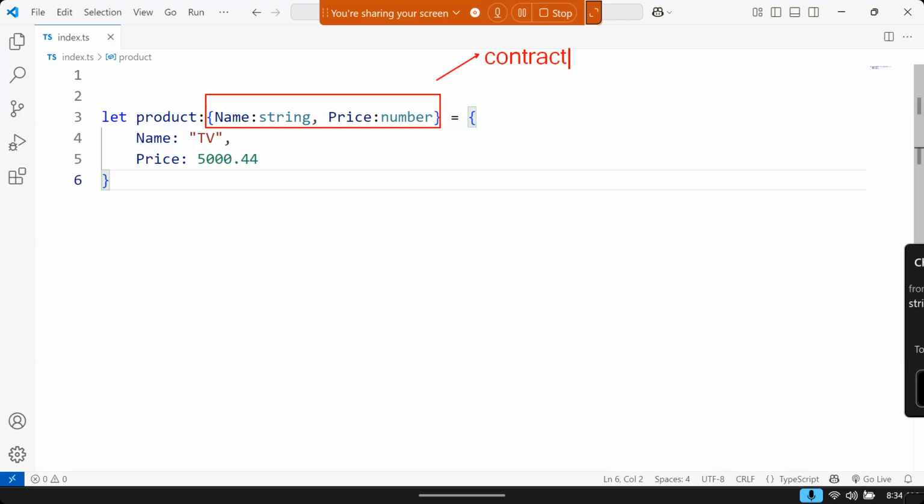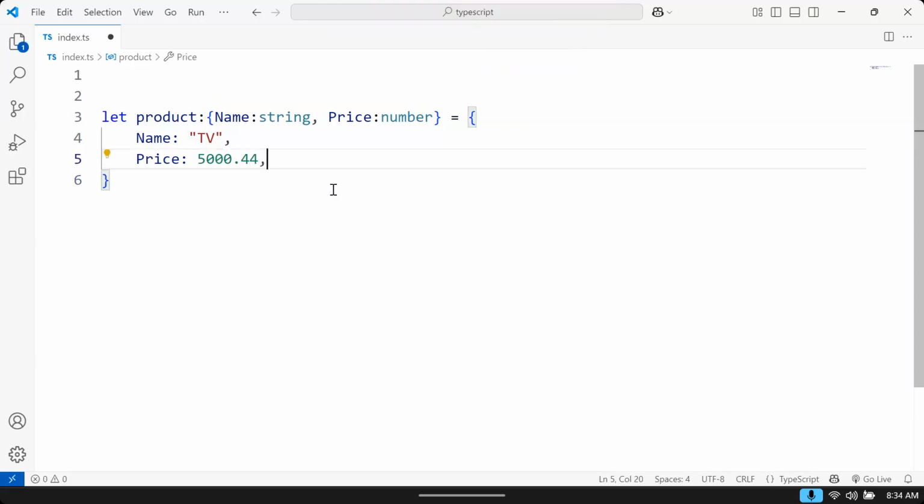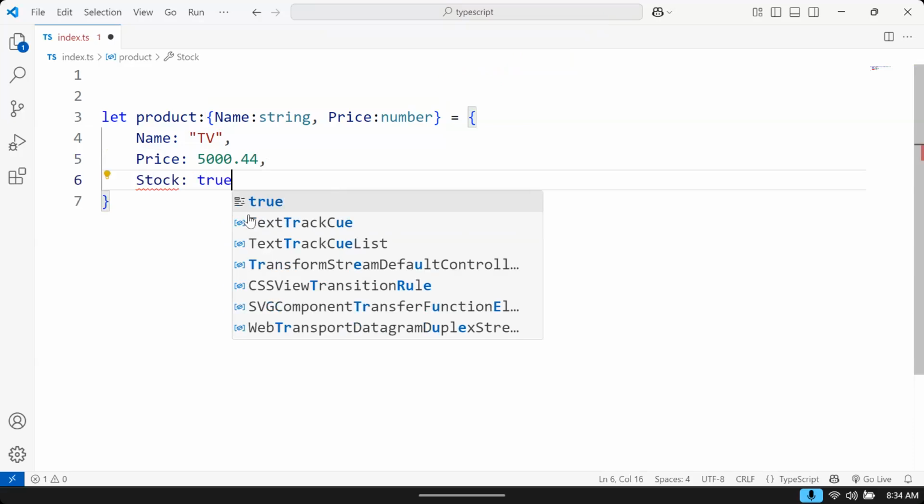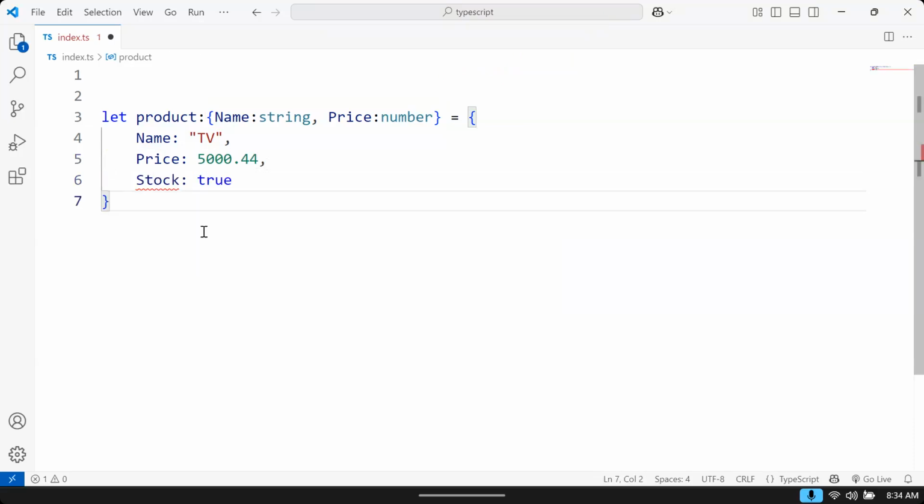In the rules, what are the keys mentioned? Name and price. But what you have done is you are trying to store a stock, and it is true. It will not allow. Why will it not allow? Because only those mentioned in the rules are allowed.